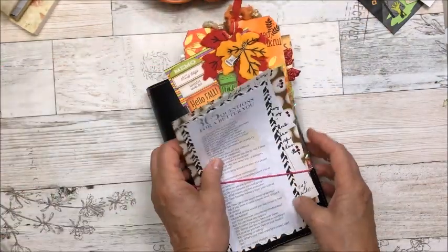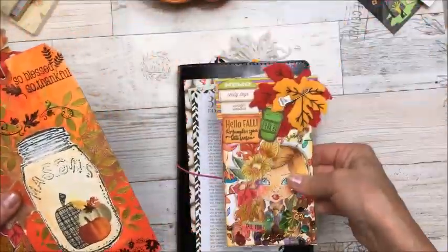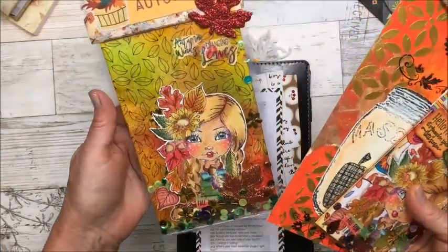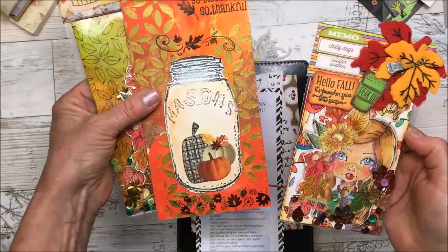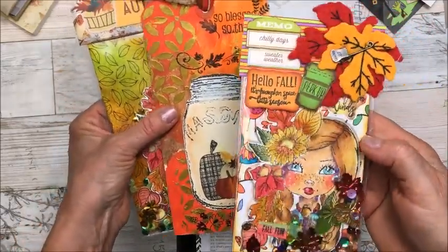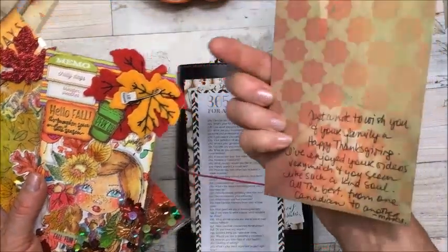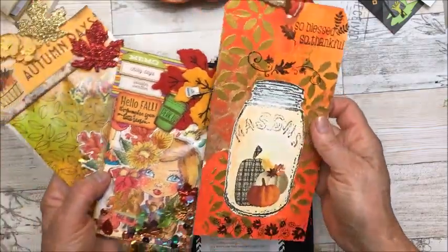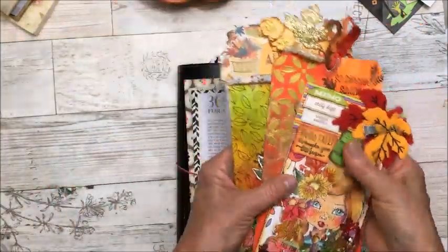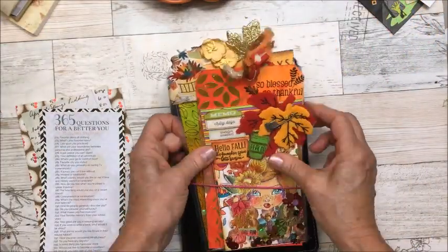And that was the cover that I used. And here's my fall journal. And these were page markers or bookmarks that I've made over the last few years. I bring them out every year because they're so colorful. I love this one. This big, huge tag was made for me by Mary. She sent this Happy Mail a few years ago. So they're pretty, and I like just to put them here behind the elastic band and enjoy them.